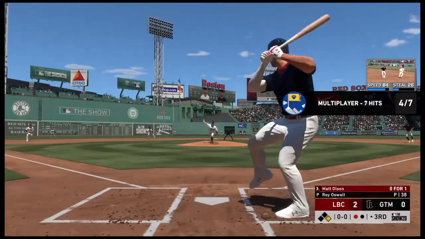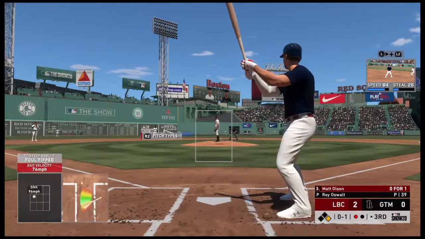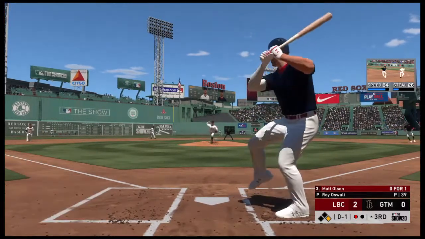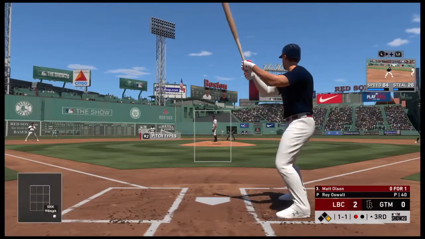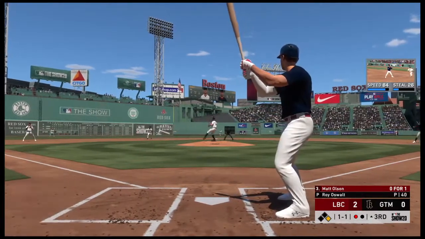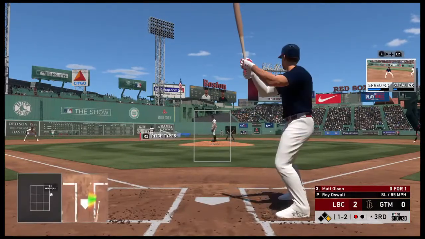That'll bring up the power hitter, Matt Olson. And it's fouled away. Runners on first with 1 down. Ball 1. And there's ball 1. 1-0. No contact there, and it's 1-2.